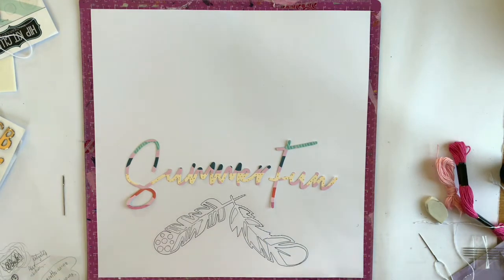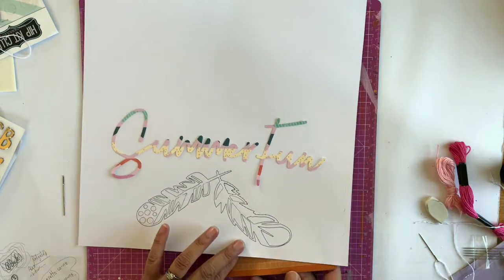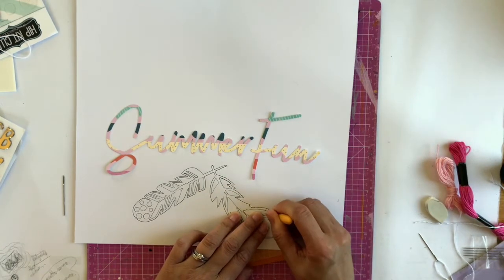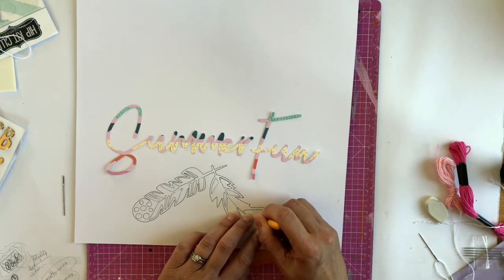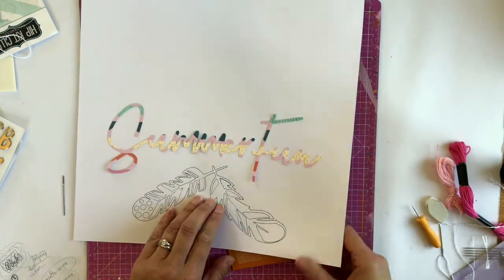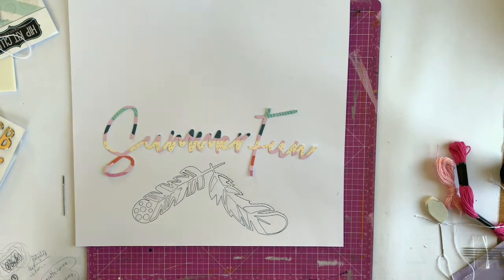And what I've done, and I had done this the other day, but the light was terrible, so I deleted that video purposefully. But all I'm doing is just piercing along the line, and I use a really old Amy Tangerine hole piercer and a mat. So I'm not going to do all this on camera, but this is what I use, and you see it's got heaps of holes in it. What I do find is I put my mat underneath, because if I don't, I get little tiny holes on my white paper underneath.